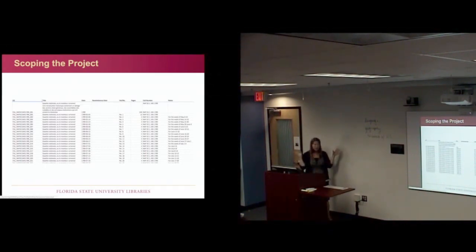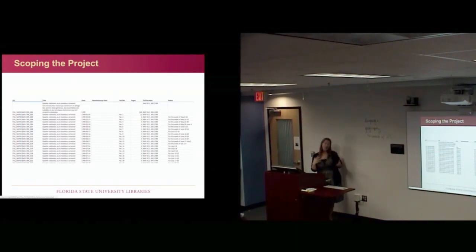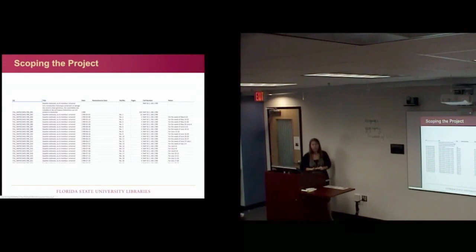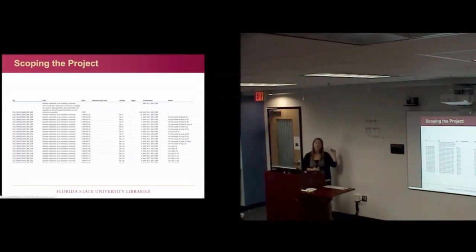So once you have that big picture scope and you have either your project briefing or your project charter, the next thing you have to worry about is the specifics, the exact material that you're actually going to digitize. And this is the inventory spreadsheet for our current project we're working on. It's a set of publications from our Napoleon collection here. And what this does is list out every issue that is part of larger bound volumes.